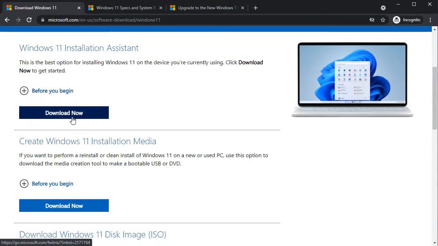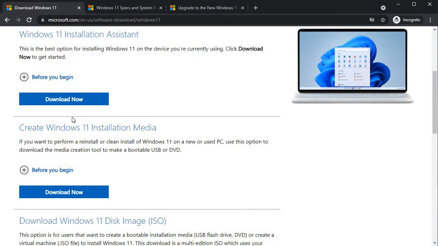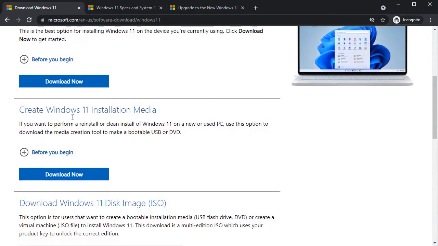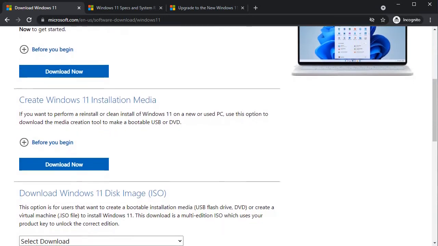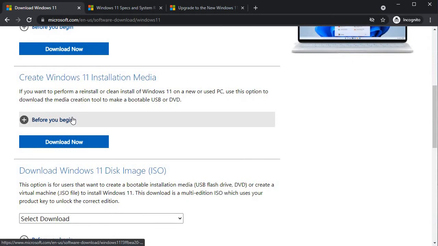You can just download the Windows 11 Installation Assistant, and if your PC meets the minimum requirement, just install Windows 11. The steps are really simple and straightforward, so you don't have to worry. Just make sure you take a backup before upgrading to Windows 11. That's a precaution that you should take.